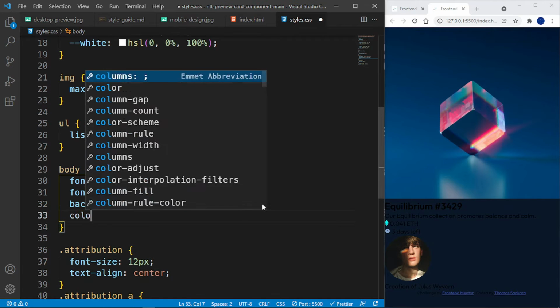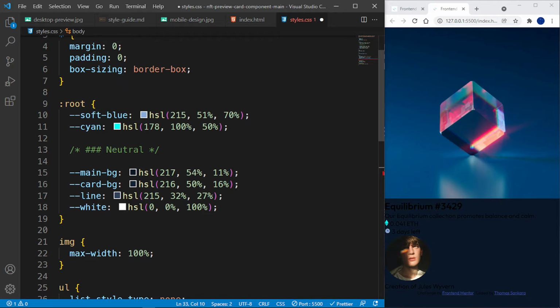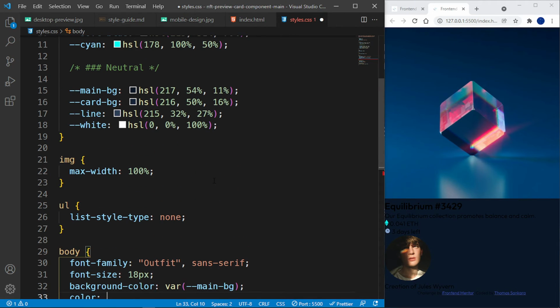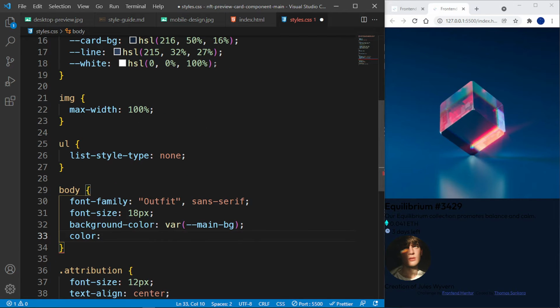And then the color for this should probably be, which text is it? The text is white. Let me just confirm. This text is white, but it has a slight opacity. So let's do this. Let me say, let me grab this, copy this here, and then let me add an opacity of 75%.